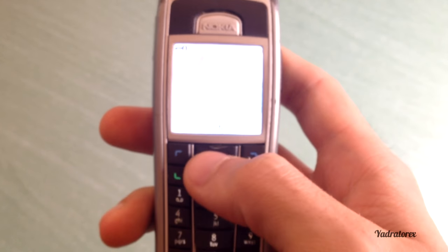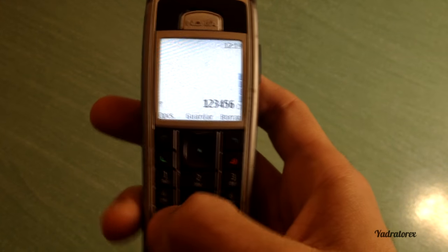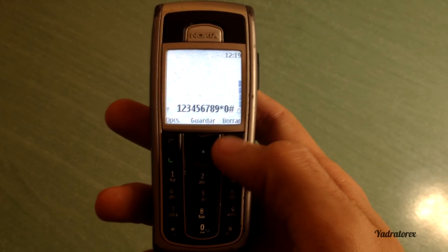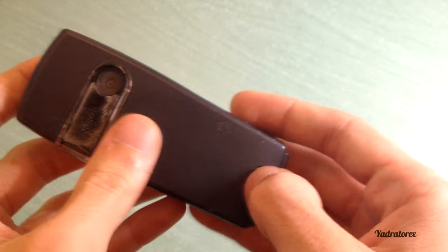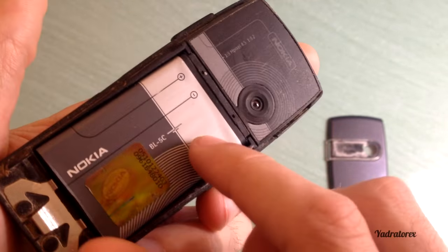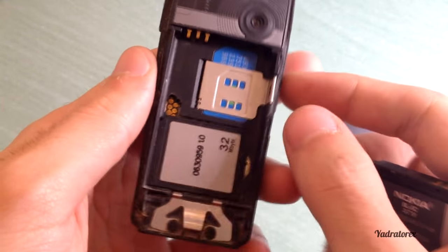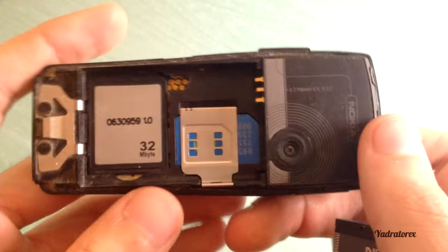One more. Then we type numbers. We can choose large numbers and letters or small. And at the back I'm gonna show you the SD card. It contains a BL-5C battery, my SIM card, and the original 32 megabyte card for that Nokia.